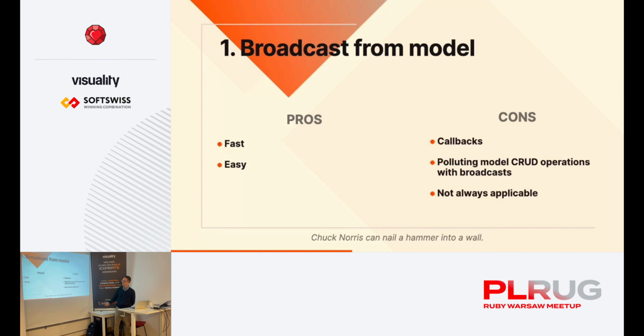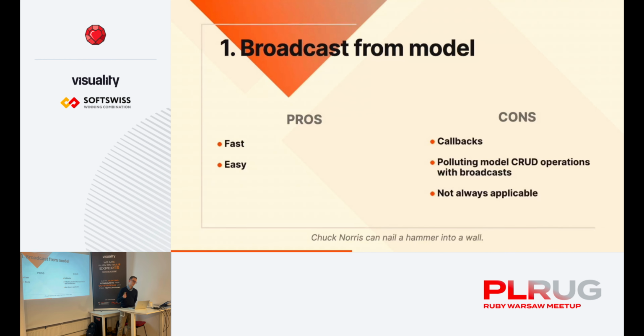So, to sum up, the pros: it's very easy. As you saw, it's really that simple. We just add one callback to our model. But there are more cons. It's a callback, and we don't like callbacks, of course. It also means, and we experienced that on production, that if you add broadcasting in the model, this callback will be invoked whenever this model is changed or created, like in this case.